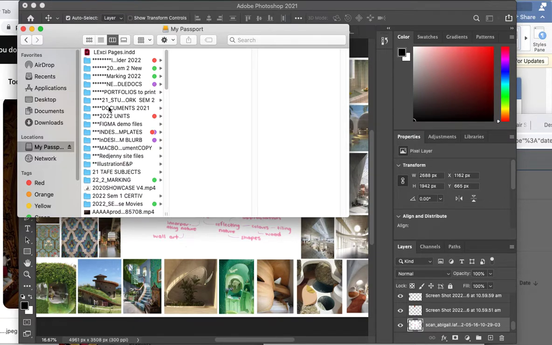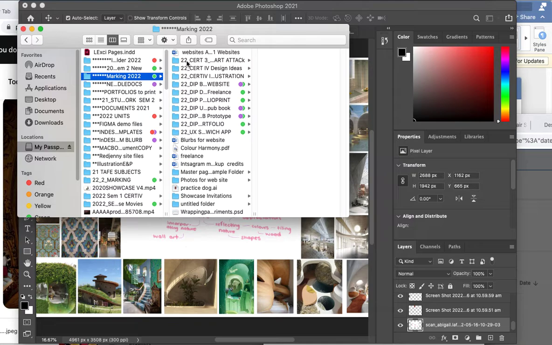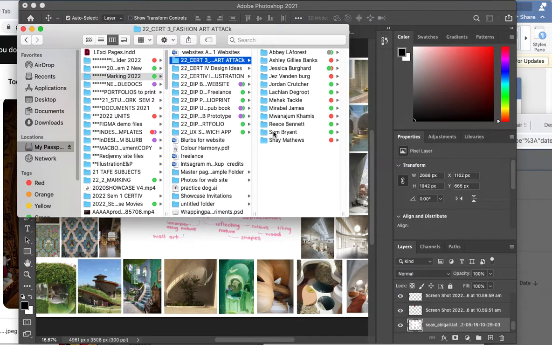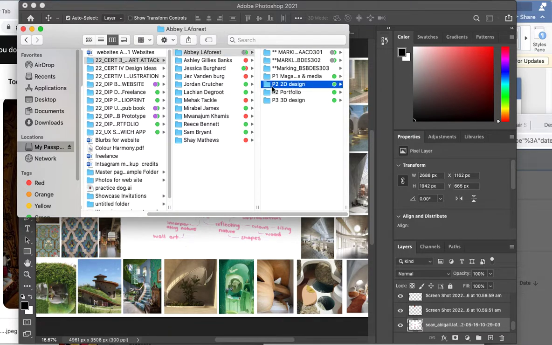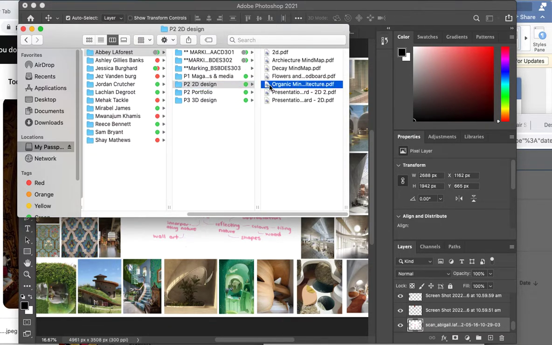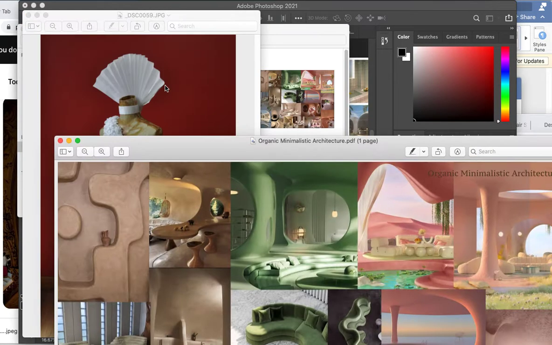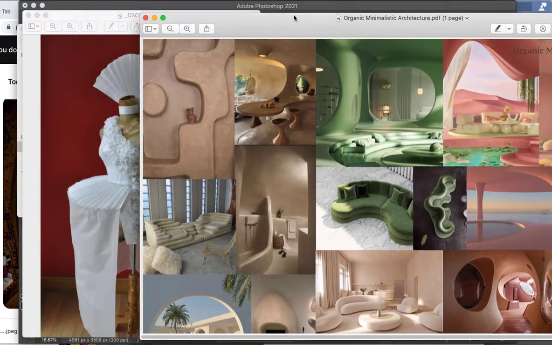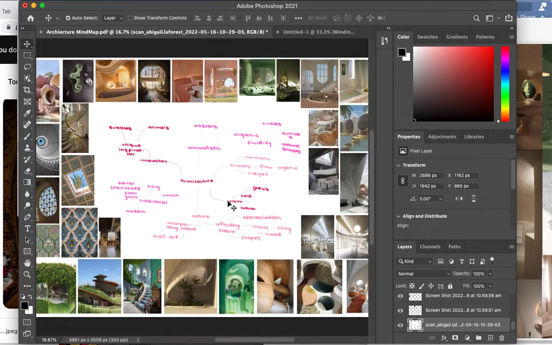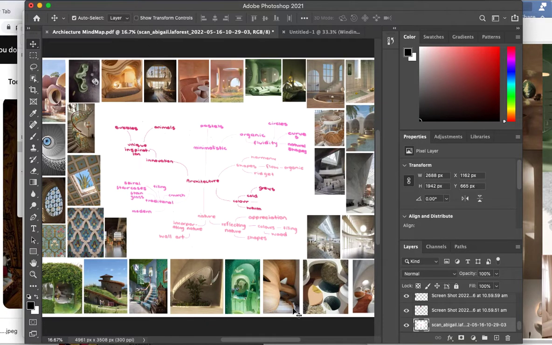See if I can find it again. Whose was it? Now I've forgotten whose it was. I think it might have been Abby's. Yes, so organic. So this is where she went. She got to that after she'd done this first off, much broader, and there was just one or two images on here. She went, oh, okay, organic and fluid. That's going to be my concept.